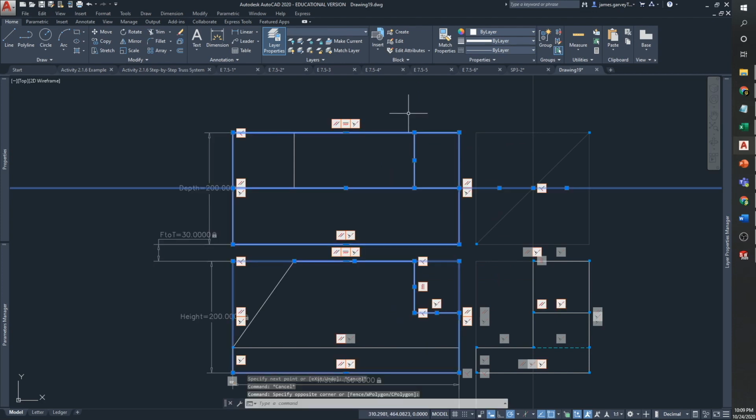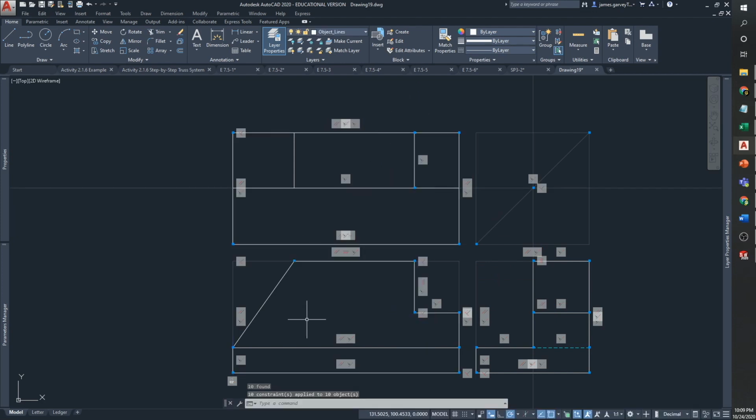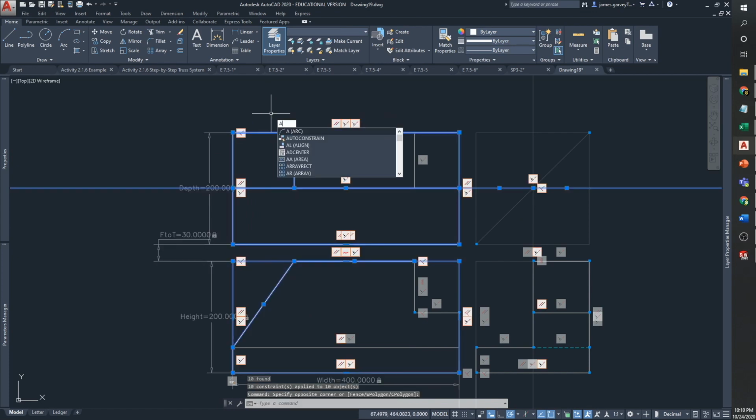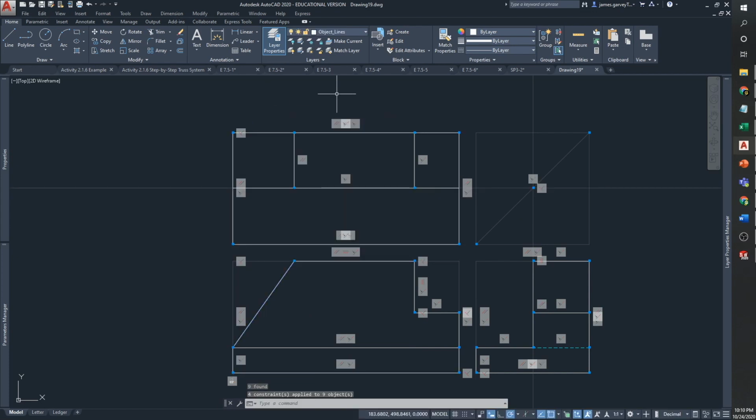Do my auto constraints. I'm being overly cautious on some of this probably, but it just ensures that, see, I don't think that one actually applied what I was looking for. As you hover over things and select these, I'll show you what the constraint is doing. And I want to make sure that these two always stay in line with each other, so I'm going to use, see that one I added the collinear.